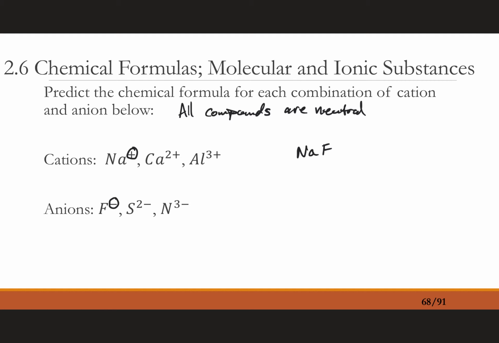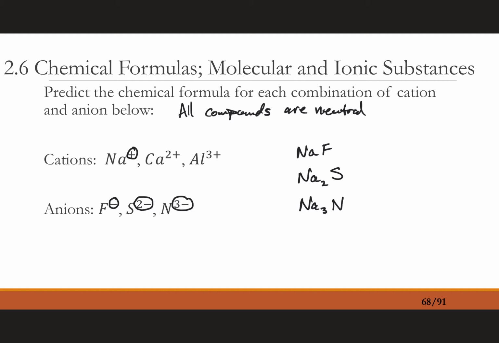If we're doing sodium and the sulfur, it has a -2 charge, or 2 minus. We always put the magnitude, then the sign when we're talking about charges. And so since the sulfur has a 2 minus charge and the sodium has only a 1 plus, you need 2 sodiums to balance out the charge of the sulfur. So it's Na2S. If we're doing sodium and nitrogen, nitrogen has a 3 minus. So here again, we need multiple sodiums. In fact, we need 3 of them. And so it's Na3N, which is sodium nitride.